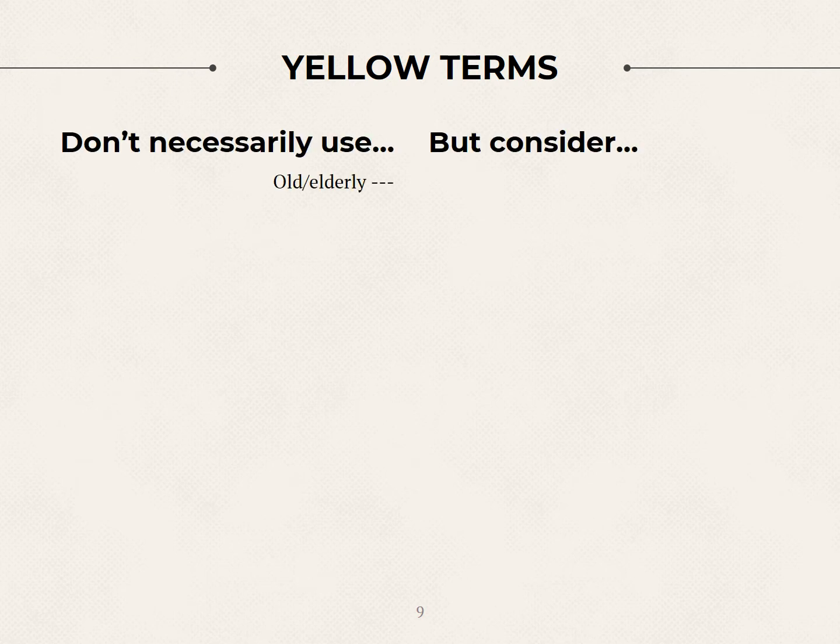Both the terms old and elderly carry negative connotations, so when referring to members of our community with more life experience, seniors is the preferred term. As I said before, parents and family can be triggering terms for people who, for whatever reason, don't have parents or family in their life. The terms guests or loved ones are inclusive of a wider spectrum of personal relationships.